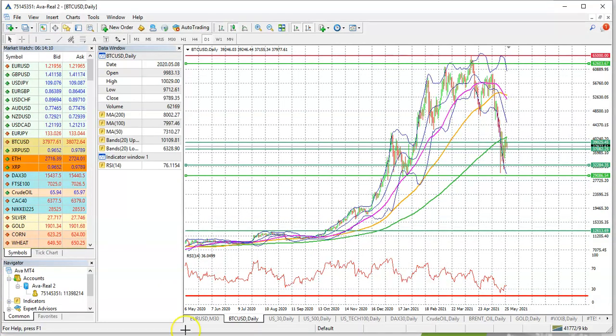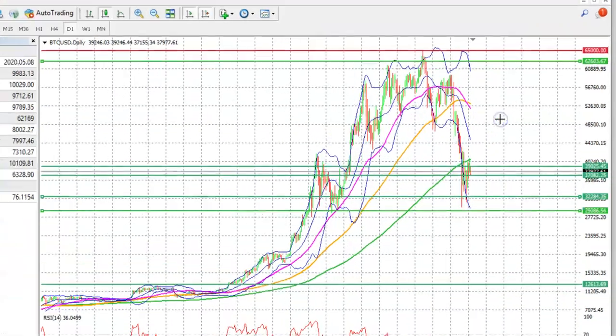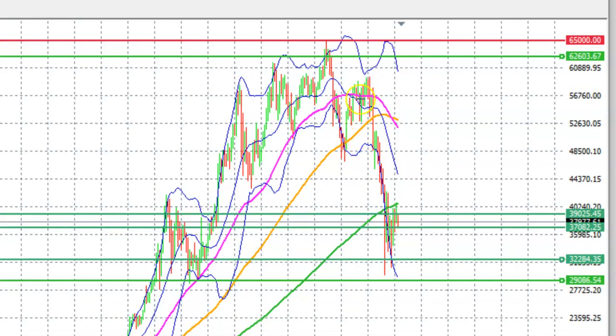And as you can see over here, the price action confirmed that. When the price crossed below the 50-day simple moving average, the bulls started to lose control, and when the price dropped below the 100-day simple moving average, they were no longer in control of the price. Then we saw the massive sell-off which pushed the prices to this area, which once again was mentioned in our previous analysis as an area of support.